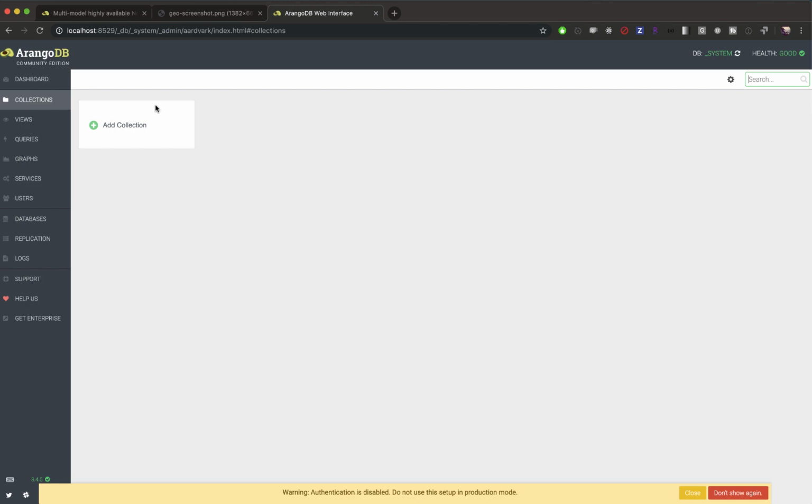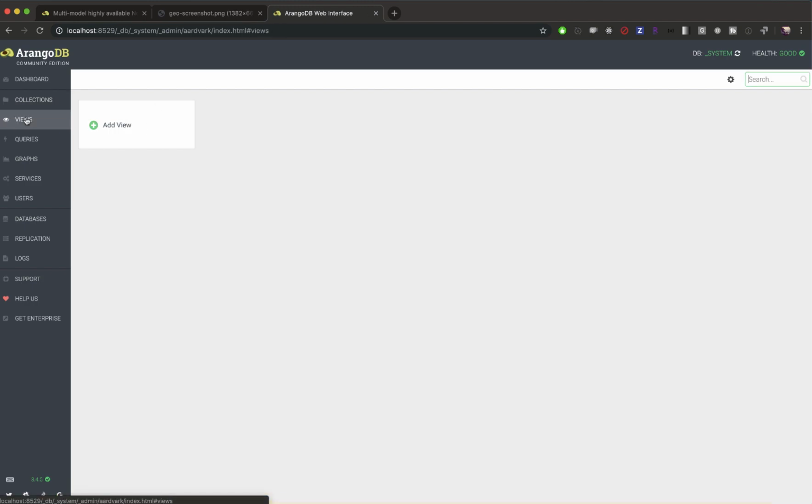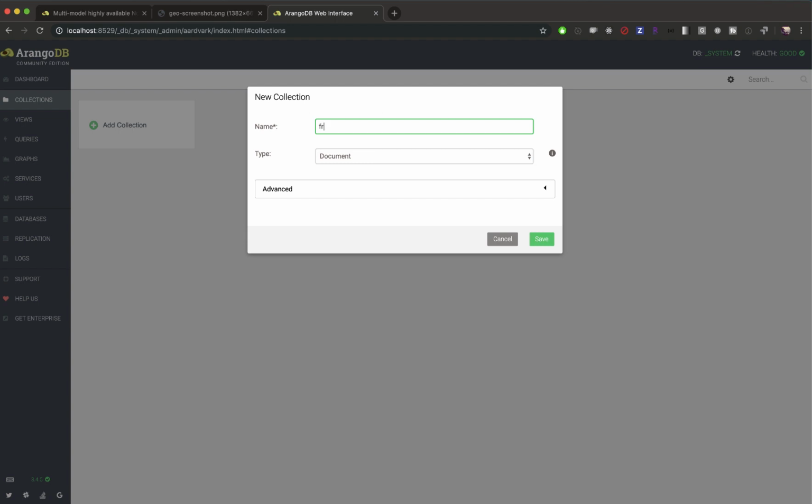And there we go. We are instantly in their UI. It's really nice. We can see our collections, views, which are our Elasticsearch-type search things, and graphs, which are how we build any graphs. We can natively build graphs on top of our data. So let's go ahead now and add our first collection, add some data in there, and show you how the query language works. Let's create a collection called Friends.